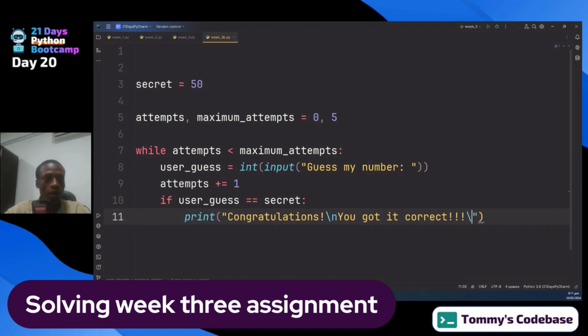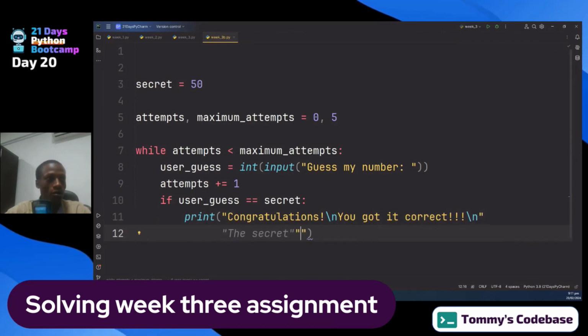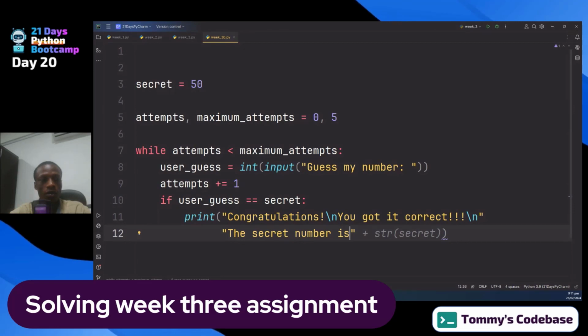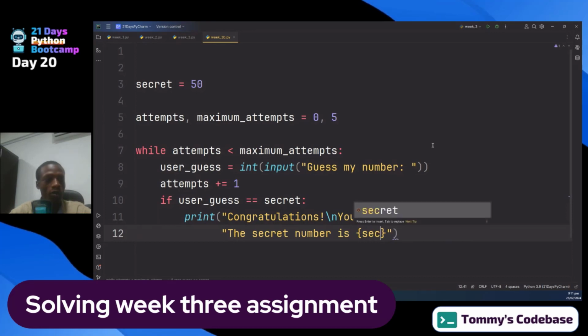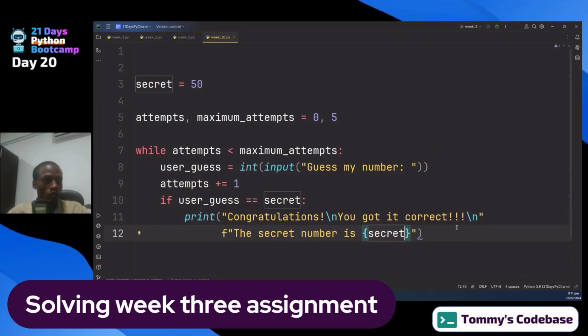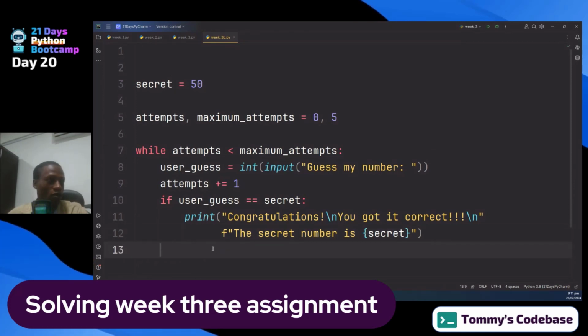And then I can now say the secret number is, and then I can pass in, okay, no, I want it as an F string to secret. Okay, Python will put the F there for me automatically. If you're using a different editor, it may not do that, so be sure you do that.